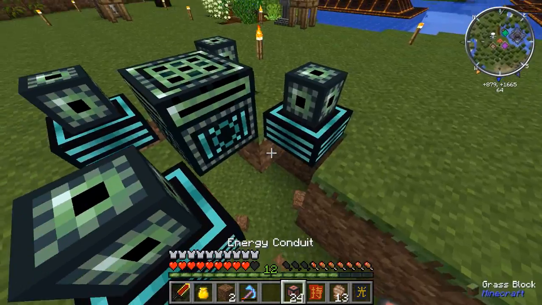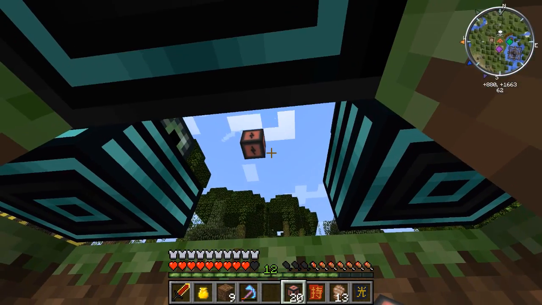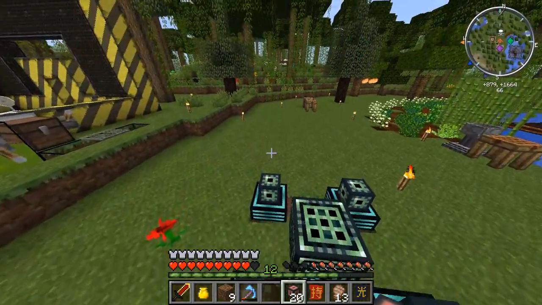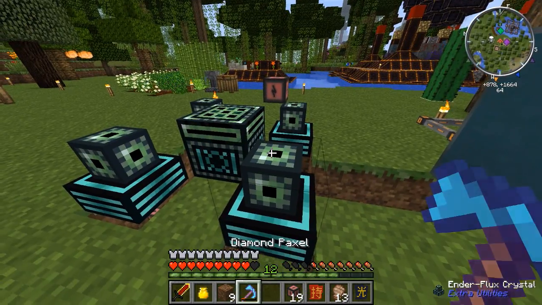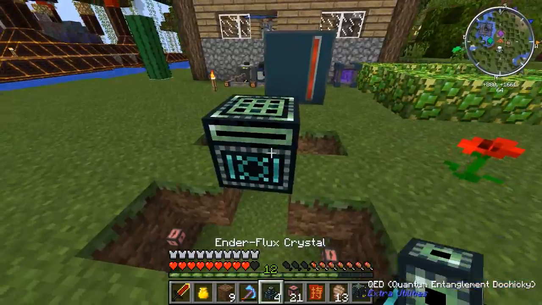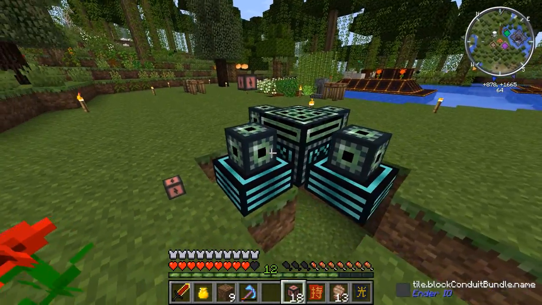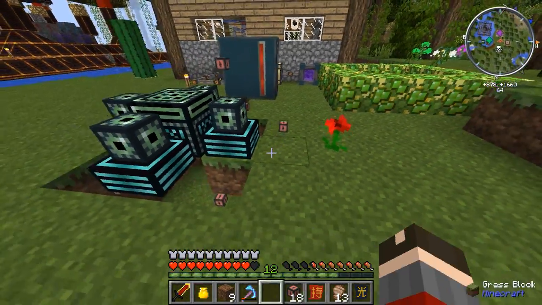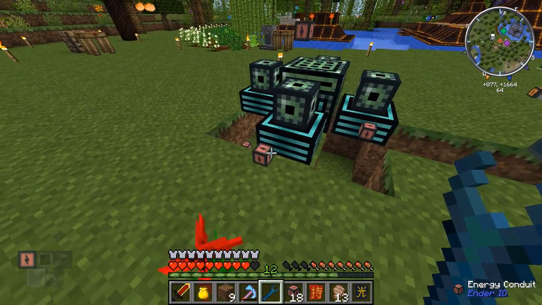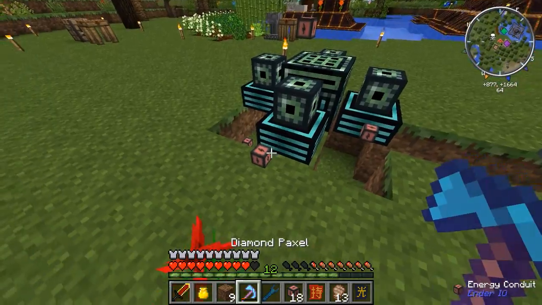I'm not sure how close they actually have to be. Do you have a GUI? Can I look inside you? I can look inside you. These look like engines. I wonder if they work like engines. No. I wonder if I grab my crescent wrench. Oh, whoops. No, it is not going to work, guys.